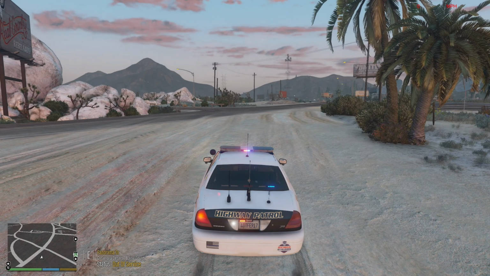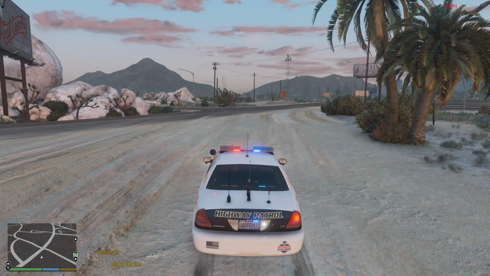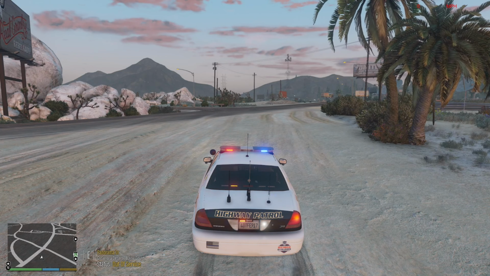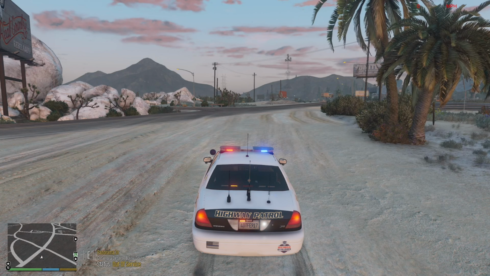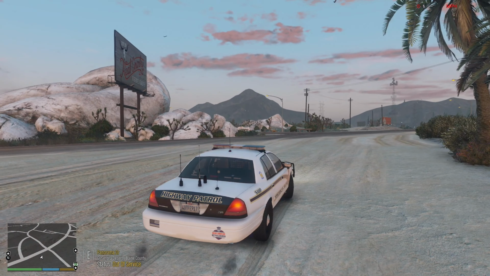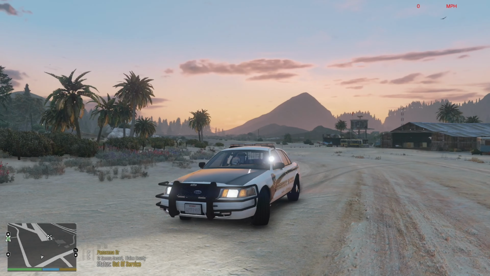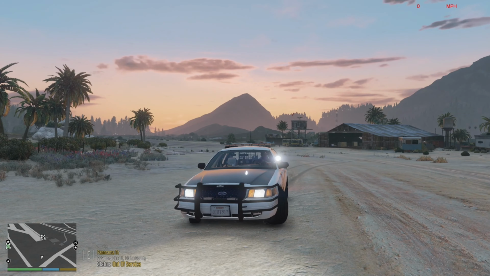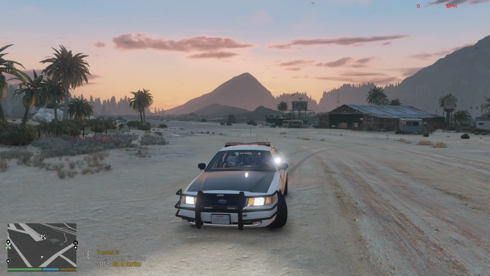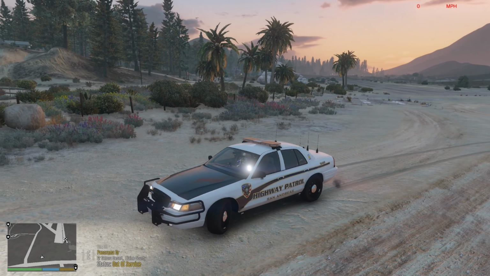Now, keep in mind that every vehicle is going to be different as far as how the lights look and the staging of lighting. I know I played around with some that didn't have any traffic advisories, so they technically just had stage 2 and stage 3 lighting. So again, this is just a demo of ELS, showing that you can control all your lights with it, depending on the vehicle. Also, like this one, you can control your spotlights or your takedowns if the vehicle has takedowns. This one appears not to have takedowns, but it does have the spotlight there.